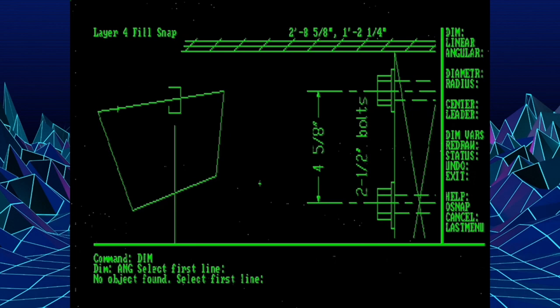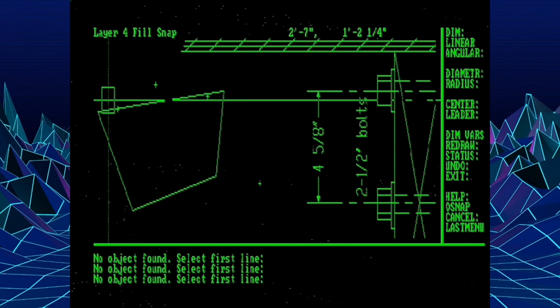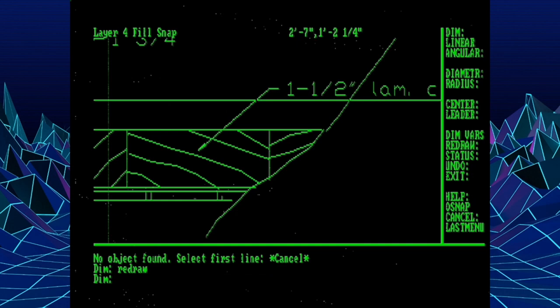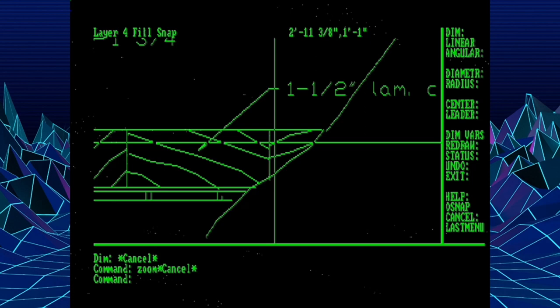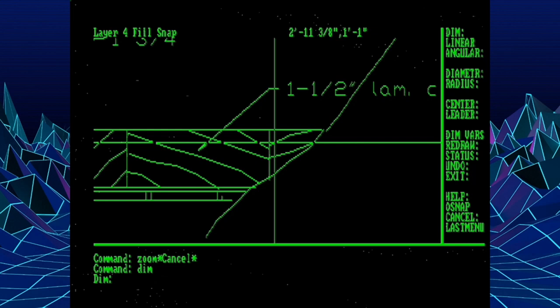Oh, I'm picking on the slide. So let's just do a redraw and get that slide to go away. There you go. There's a demonstration of how that works. And I just want to change my view here quick. I'm still in the dim command. I just want to point this out: Dim used to be its completely own prompt, like you see here. Baffling. So you got to get out of that.